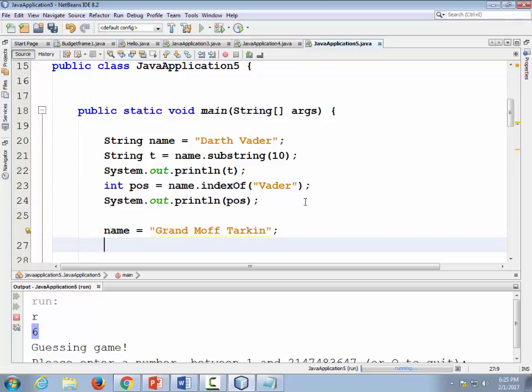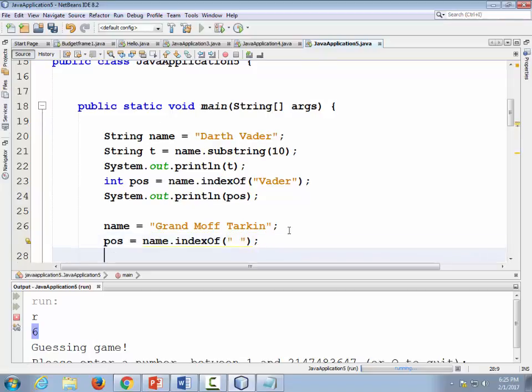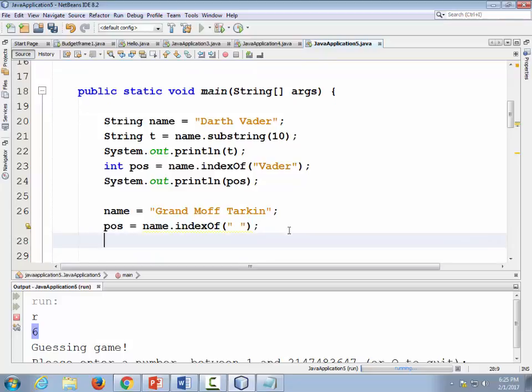And we want to split that into 3 strings. Or, at the very least, we want to locate the 2 spaces. Let's print out the position of the 2 spaces. So pos is equal to name.indexOf, and we want to find a space. Great. Now, assuming that we found that, we have a number. If we didn't find it, it's a -1.